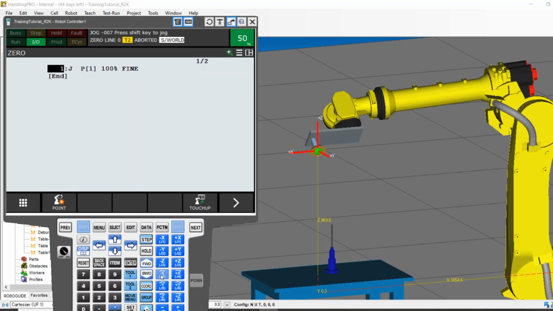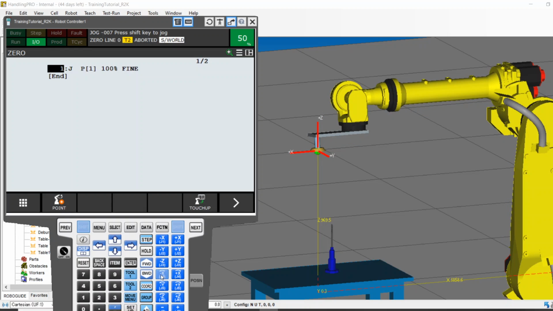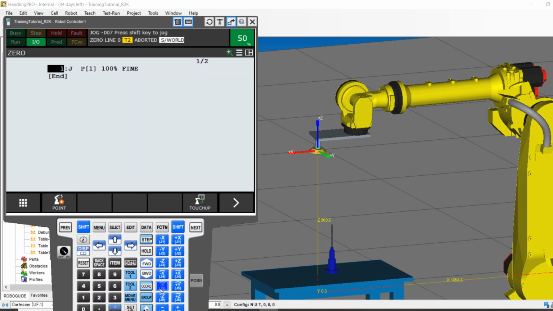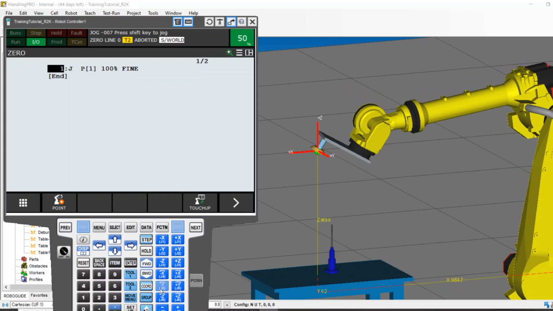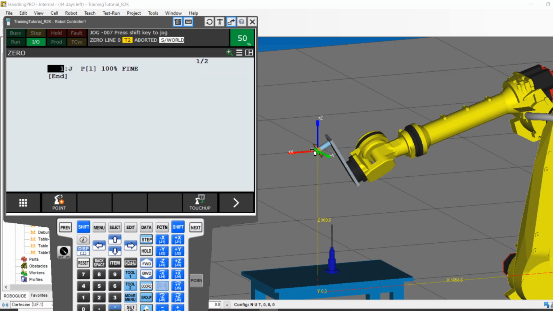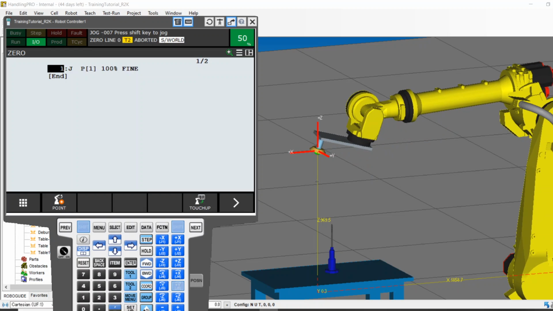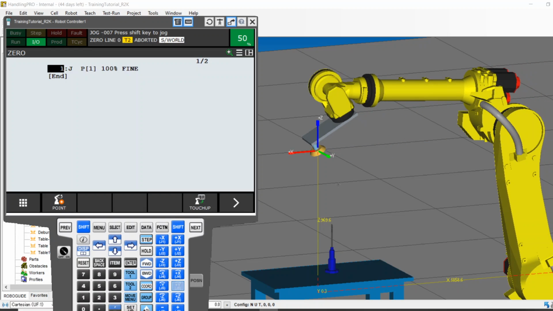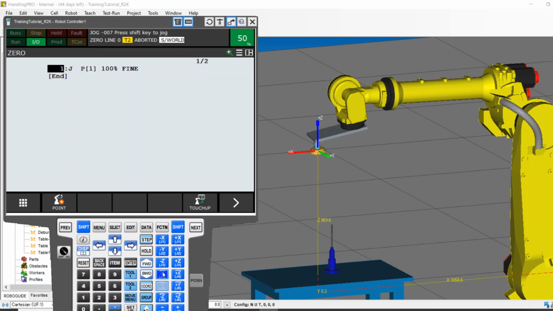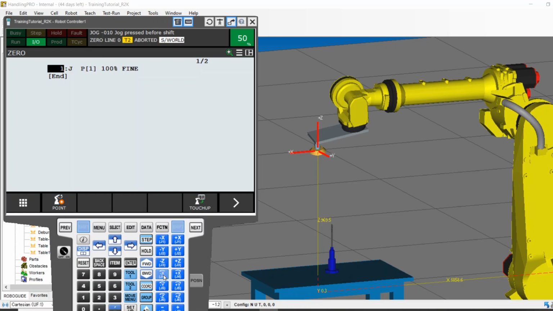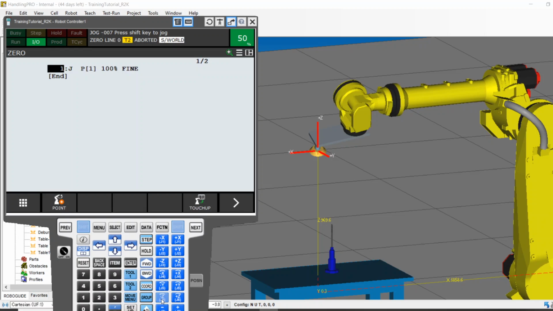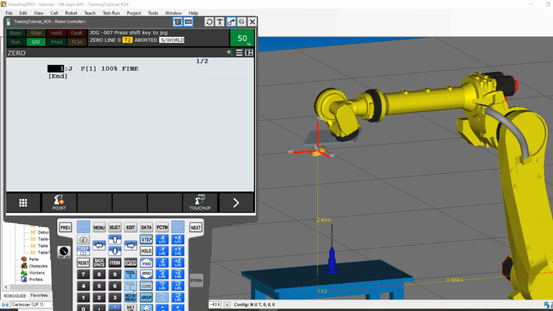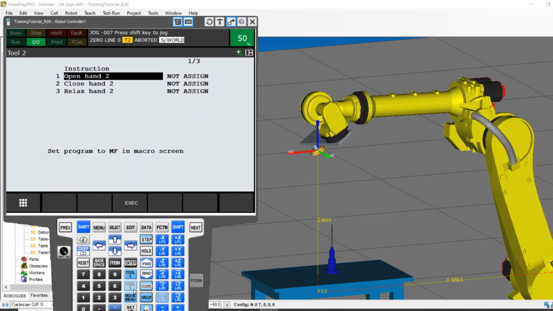If you have a well-taught user frame, a well-taught TCP, you'll notice that as you dance the robot around, that suction cup stays perfectly in space and allows you to articulate around that point. I can even bring it down like this. I can tilt it sideways, and then I can rotate the robot around that.